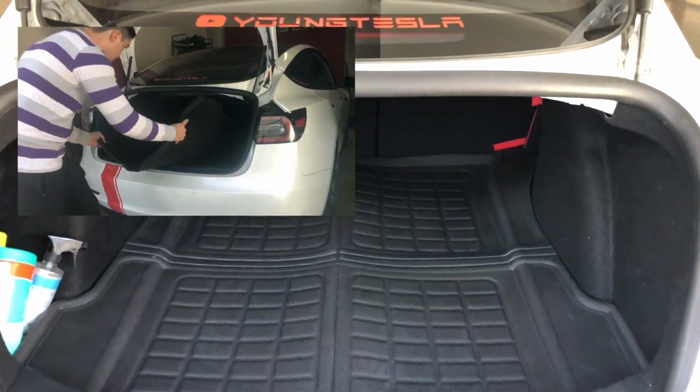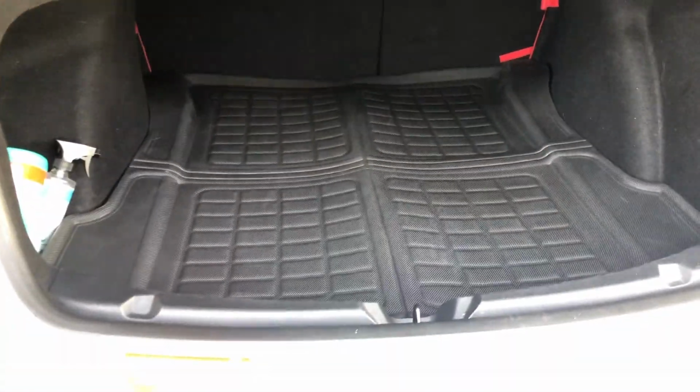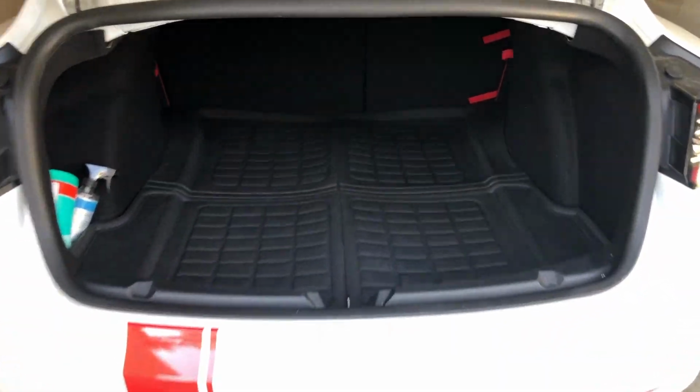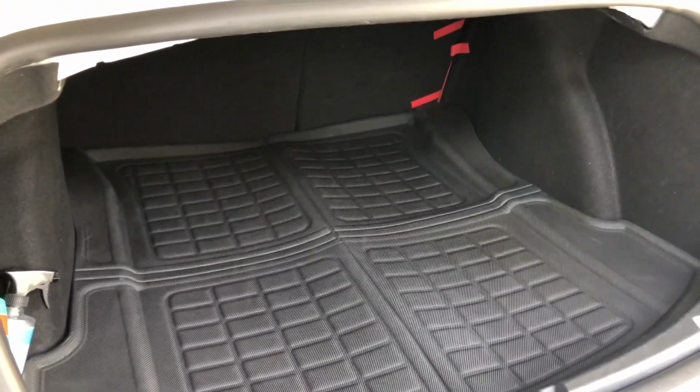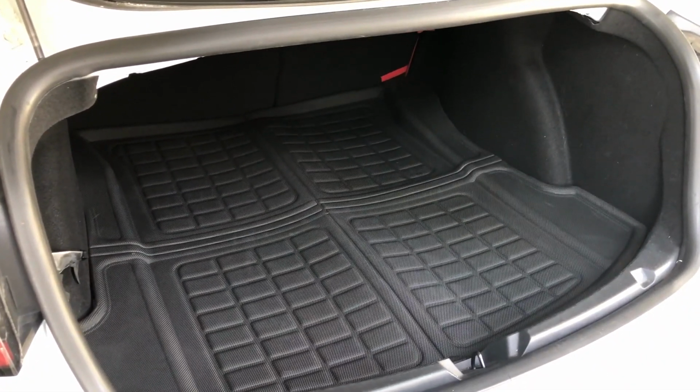All right, just like that. That is 10 times better. Look at that, it's nice and clean. It has the ridges here and there where it raises up on both sides and gets all the way around. It's nice form fitting. It also has a little indent here, so if you need to get to your storage, you can still lift it up there and access it relatively easy. Just another shot here, looks great. I'm loving the look. And let's go ahead and install some things inside now.